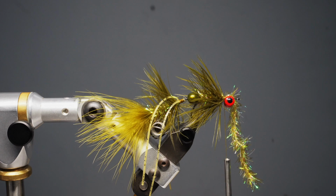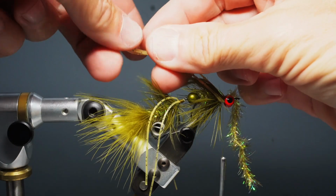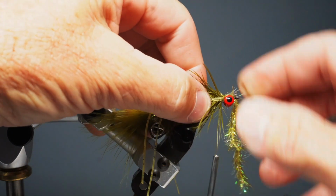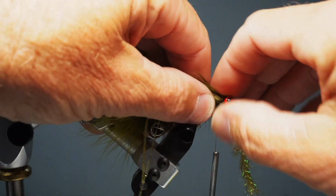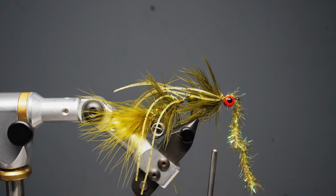All right, so legs are next. So you probably have 2 legs left. So let's take those 2 legs. And again, I like to hold under the hook shank and just grab them with my fingers like this. I take a few, 2 or 3 loose wraps, and then make sure I hold them down along each side and then tie them down. If your feather fibers get in the way, just sweep them back a little bit. And don't trim your legs yet. That'll be the last thing we'll do.